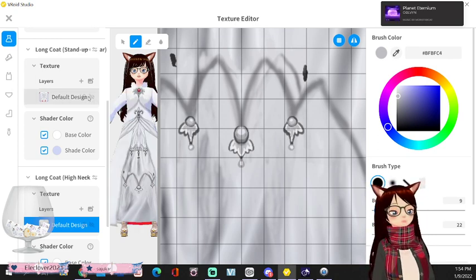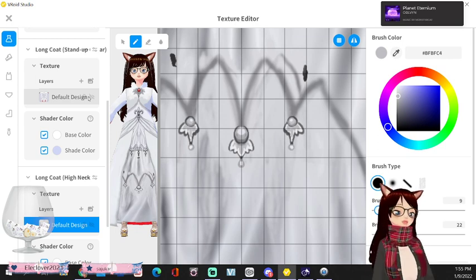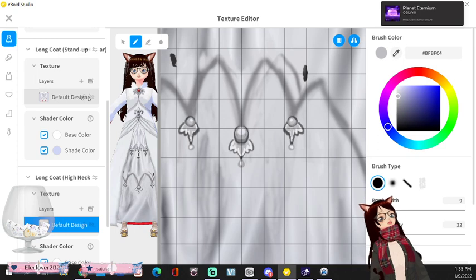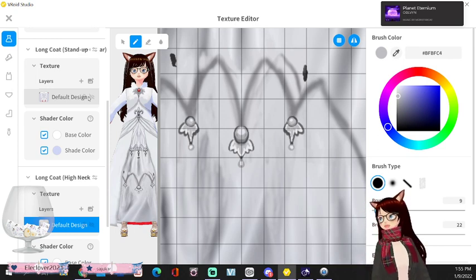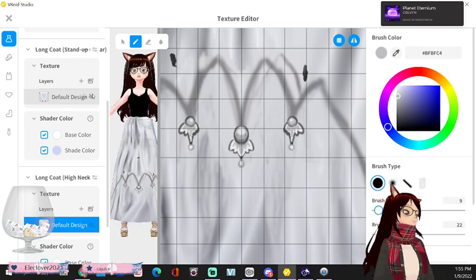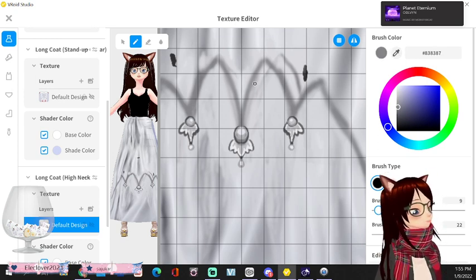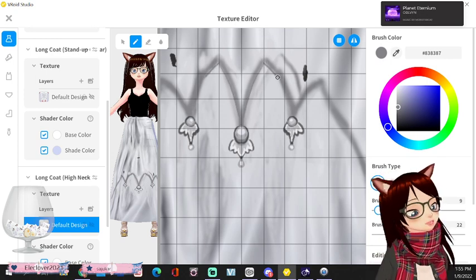Let's see. That's not terrible. It needs a bunch of work, but that's kind of the idea there. All right, so this is going to take a bunch of work to get this looking decent, but it's all good. Sharpen up these lines a bit.